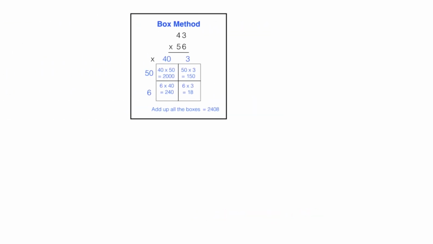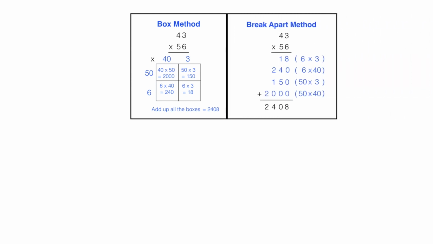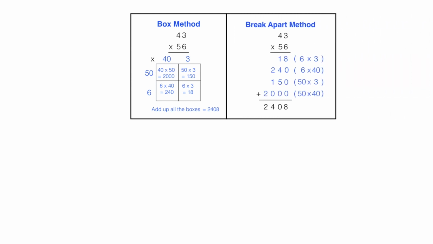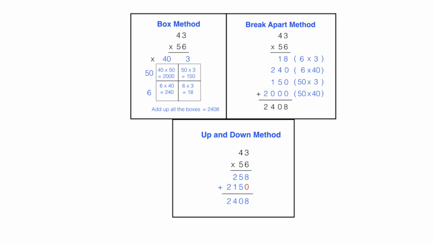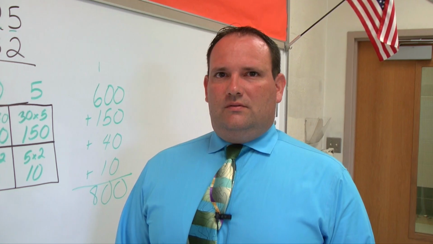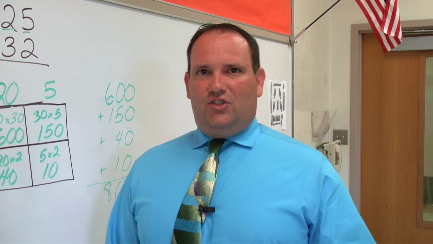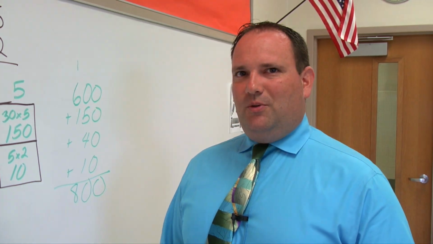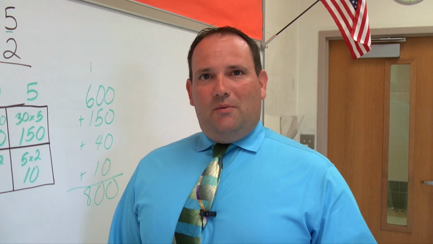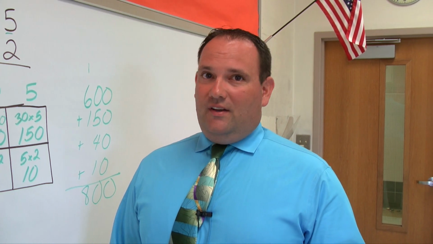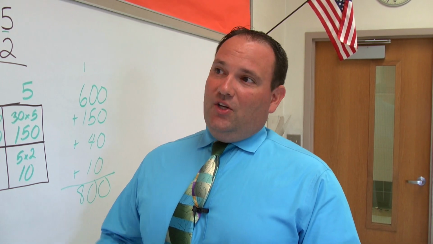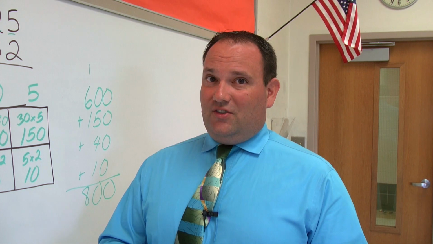So here's a finished way of doing all three problems. There's no right way to do it. You're all going to come up with the same product no matter which way you choose. Pick one that works for you and run with it. So that's a quick snow day lesson showing you 3 different methods to do double-digit multiplication. Find a method that works for you and stick with it, and you're sure to get the right answer. You can use the other methods to double-check yourself.